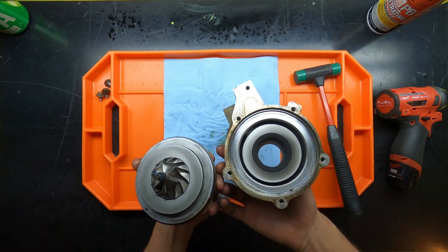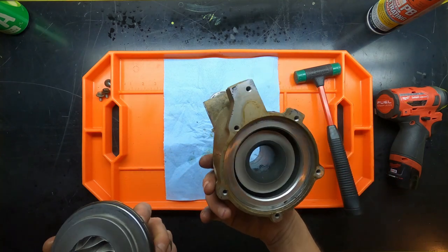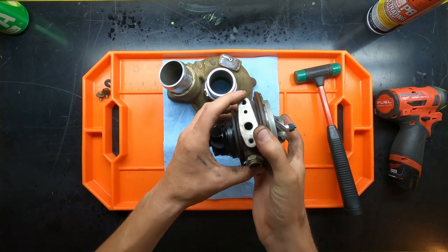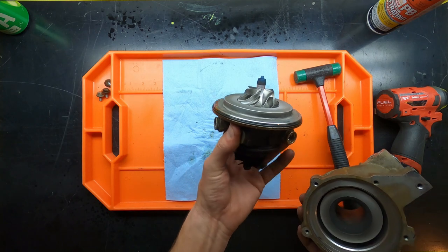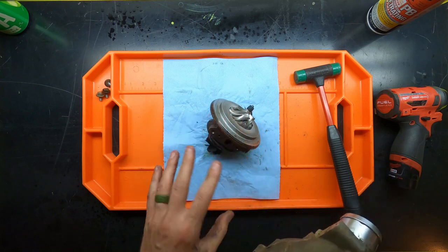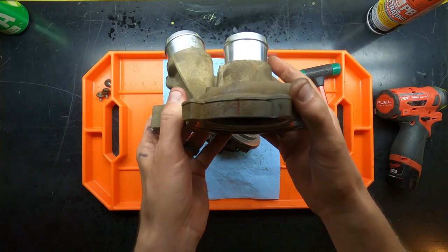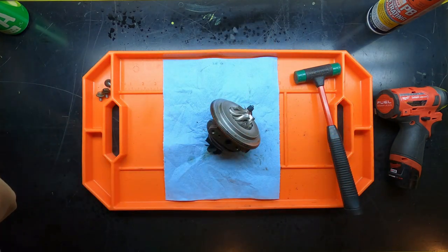But I definitely see some soot, or maybe some carbon buildup. I'm not sure what that is, but definitely a discoloration. But anyway, we have successfully separated the compressor housing from the central rotating assembly, or central housing. This is where all the magic is for everything that we purchased to upgrade and rebuild this. So we're going to take this compressor housing and put it off to the side next to the turbine housing, and we will get to that later.